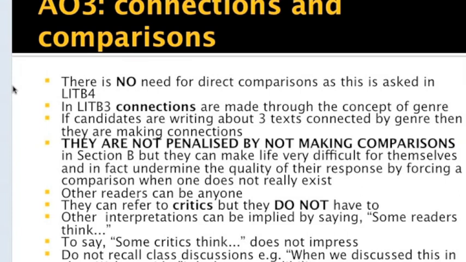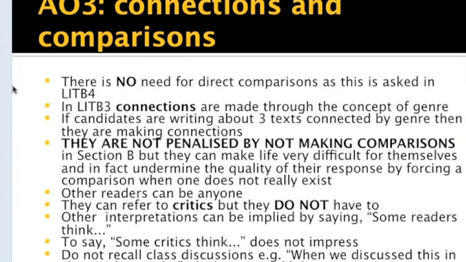And something else to consider, who are these other readers? And I know some of you are very keen on your critics and you've learnt some critical quotation, but you don't actually have to do that. You can simply say some readers think. You might want to say a feminist interpretation might be this, a modern day reader, other readers might. Some students actually say some critics think, but it doesn't really impress. It does signal or signpost that you are considering other readings.